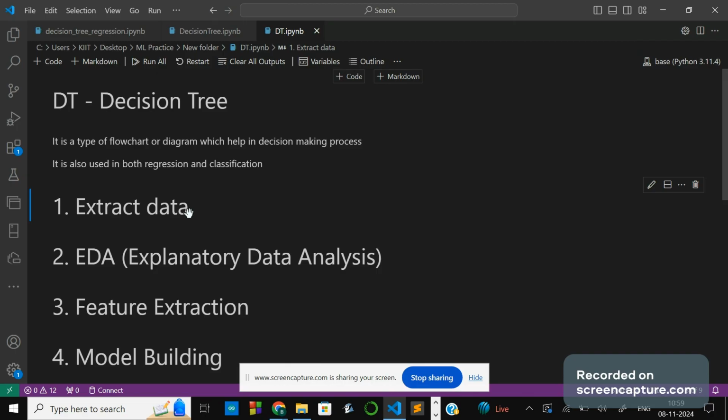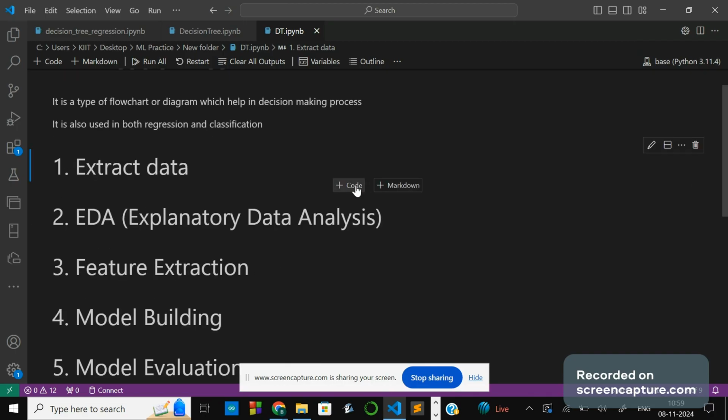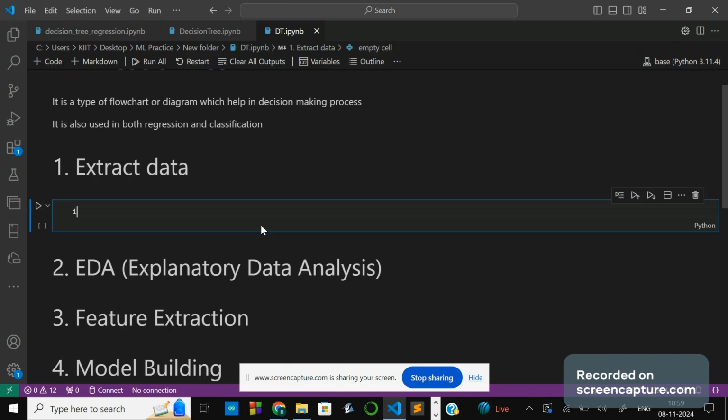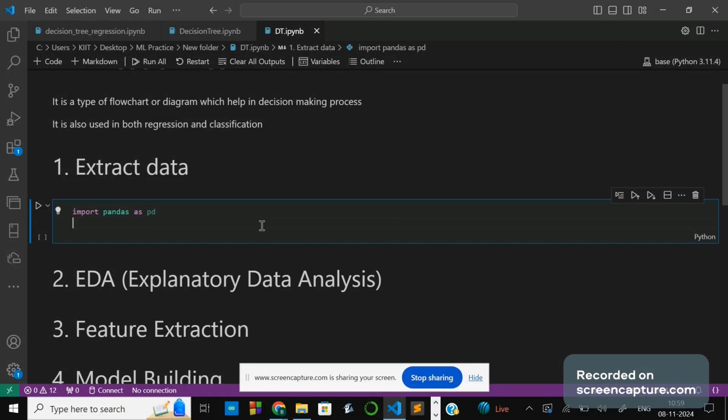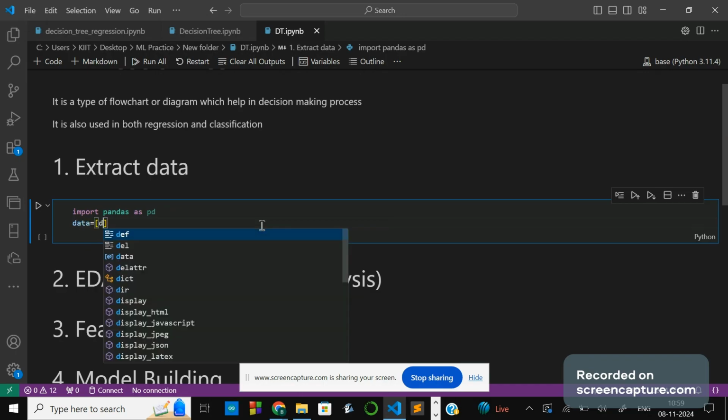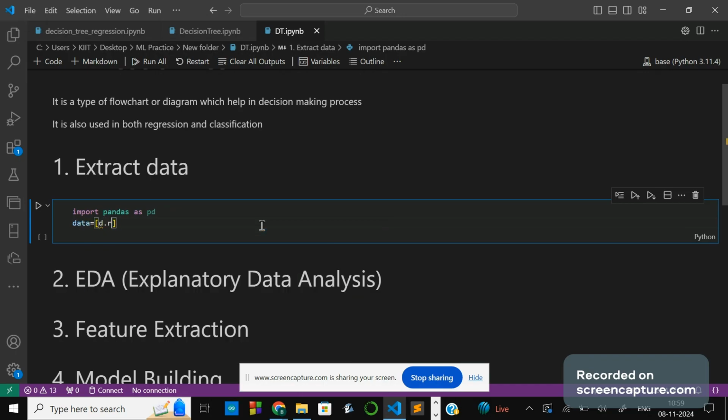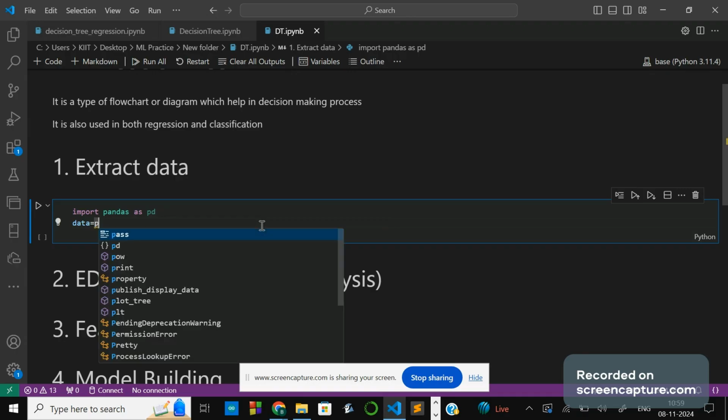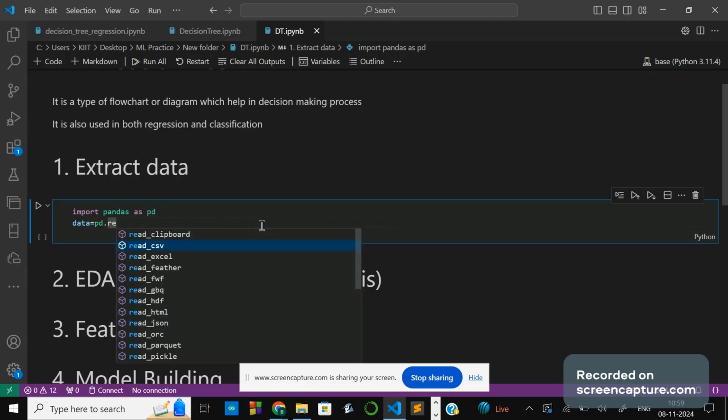So the first step is to extract data. For extracting data, I have to import the pandas package as pd. data equals pd.read_csv.